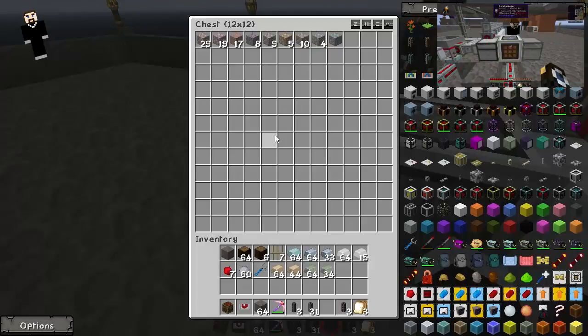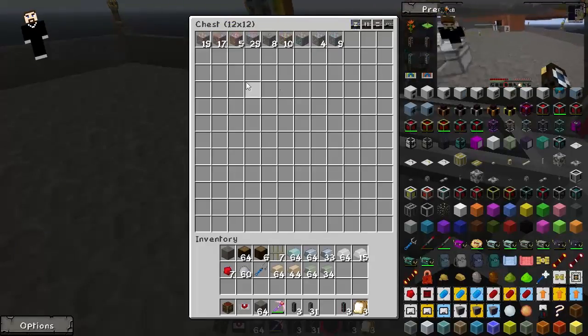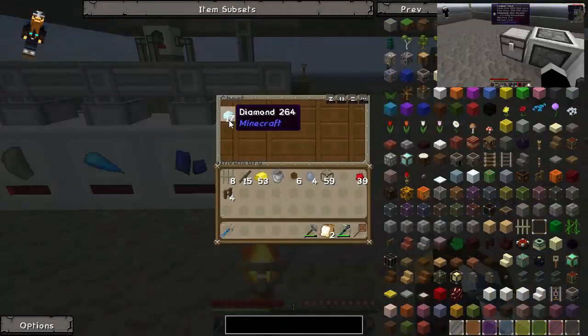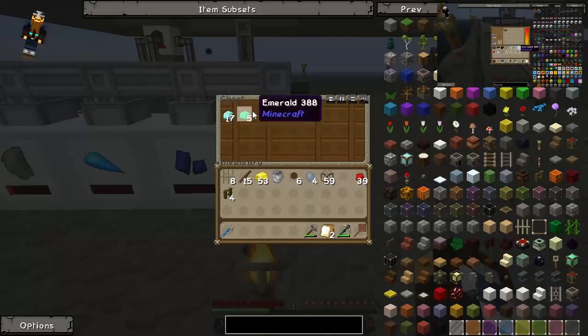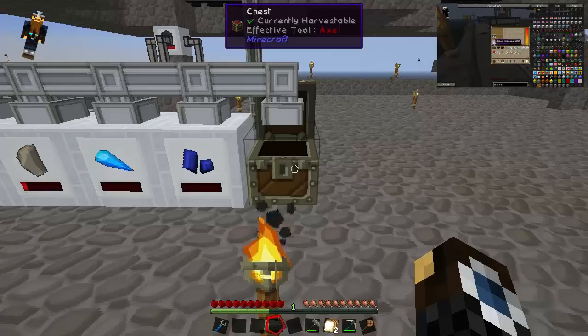Oh, we're not doing bad here for materials, Young. These are coming in pretty good. So far, we've gotten 17 diamonds and 4 emeralds. I say 4 emeralds, even though there's 5 here, because I put... Oh, now there's 5. I put one of the emeralds here.